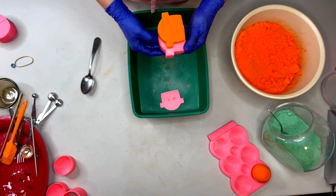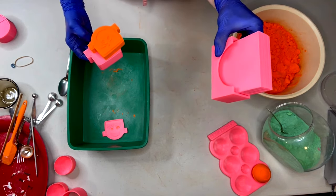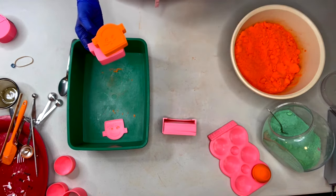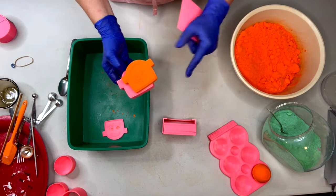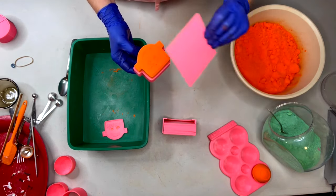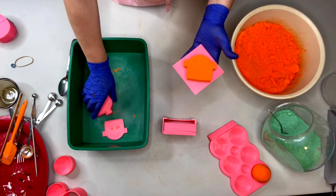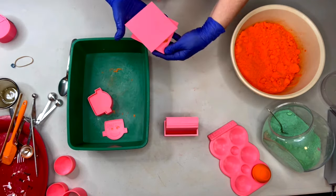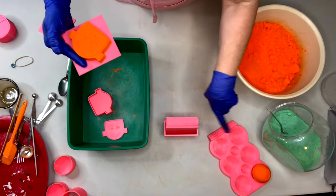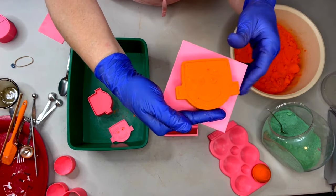Let me grab one of my handy dandy flip plates - we sell those too at soap-chef.com. This came flying off, so I'm going to slide him back. Take your flip plate, turn it over - if you don't have this, use cardboard, that's what I've been using for years. Take that bottom plunger piece right off of there and turn it over again so you guys can see the top part of the design. There's Frankenstein! I did get a little bit of mixture stuck in his eyeballs, but you can't even tell at all - you're going to paint that anyway.